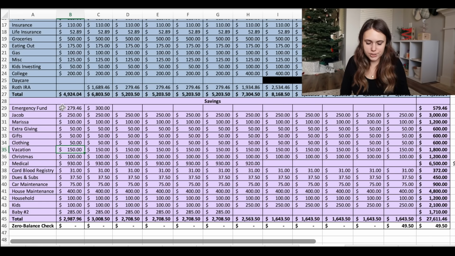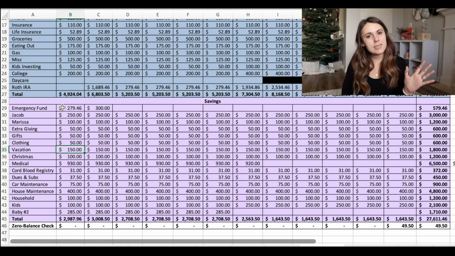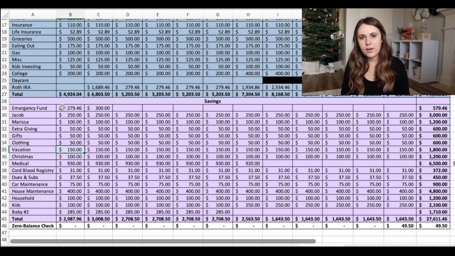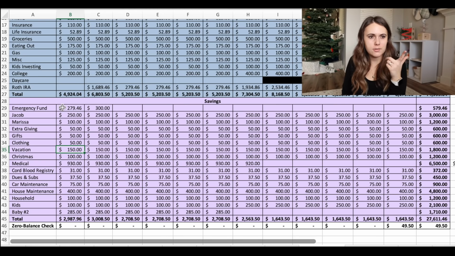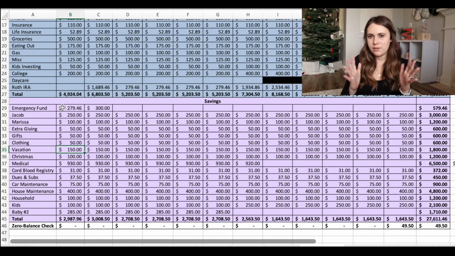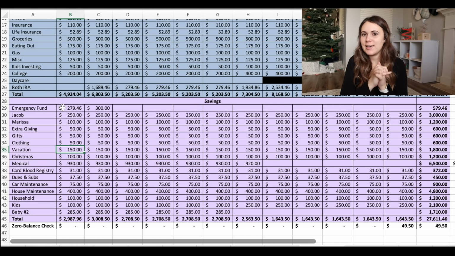And then we have vacation. We're putting $150 to that this year. We are planning on taking a vacation in May. We are planning to go to Southern California, do Disneyland with our family. So that'll be a lot of fun. But we have most of those things already paid for. We've already bought the flights, and we're going to be staying with family for free, so we don't have a lot of other expenses coming up. So I think we're going to have plenty of money set aside for that trip. And with having a newborn in 2022, I'm not planning for us to take any other trips. Our only vacation will probably be the Disneyland one, and that's okay.